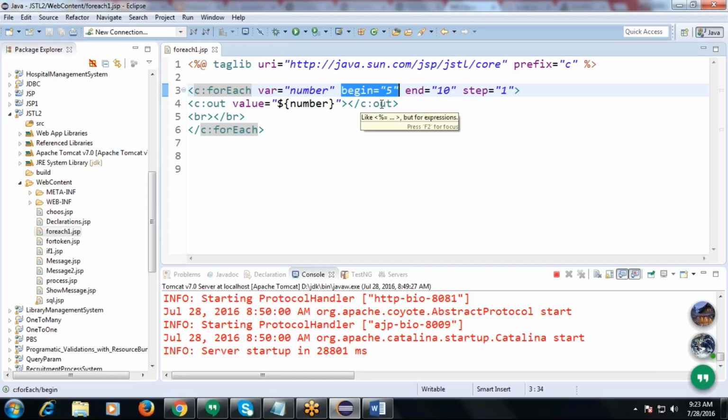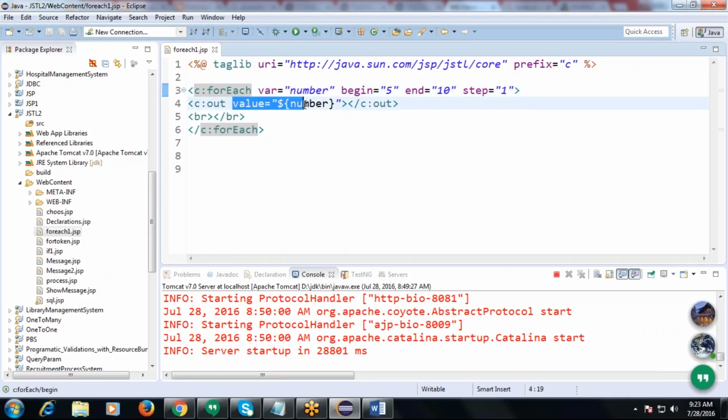Okay. And then we are displaying all the values after incrementation is done. Here you see, this is the variable. What is the initial value assigned into the variable? 5. Yes. Now we will display that value as output here.